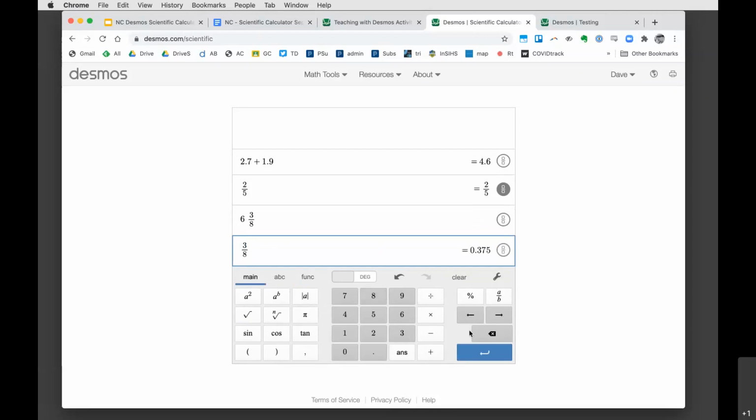and then throw that cursor to the beginning. You can do that by clicking right in front, or you can also do that using these arrows. With that cursor in the front, I can put the integer portion of the mixed number in front. That is going to act just like this version that seems to have this extra spacing, so it's going to recognize both of them in the same way. And then again, it'll convert that to an improper fraction if that's something that you want to do.